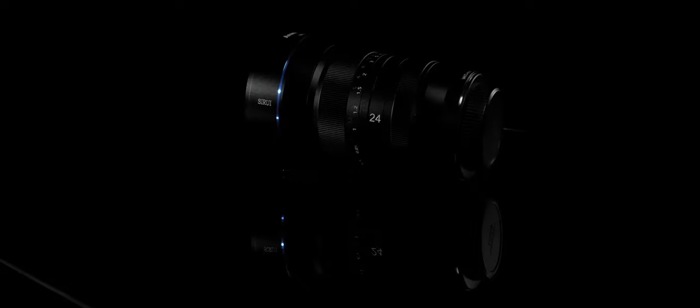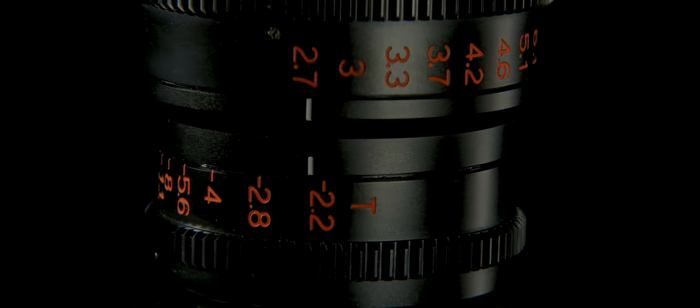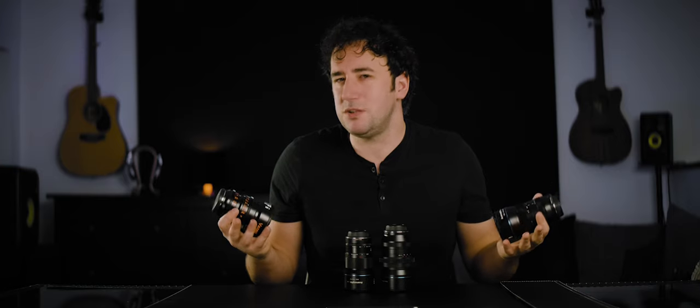So that brings us onto markings — and this is where Vazen really do have Sirui picked. They are big, they're bright, they are in the right place. Where the Siruis are very small. They do give you imperial and metric, which is great, but the imperial is in red — and that's now impossible to see at night or on a dark set. I'd say pick a side and make them bigger. Where Sirui have evidently saved some money: they are F-stop as opposed to T-stop for the Vazens. A T-stop means the transmission of light for that lens has been measured — a certification — where F-stop is calculated based on aperture size relative to expected transmission. The markings on the Vazens have been tested, or at least they should be. We'll get into Vazen's T-stops a little more later.